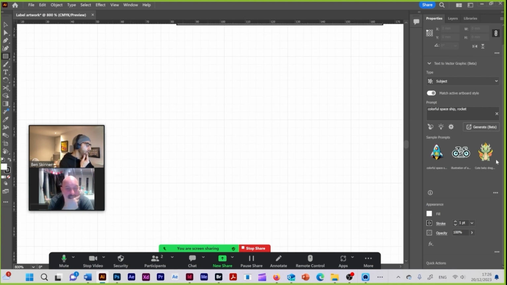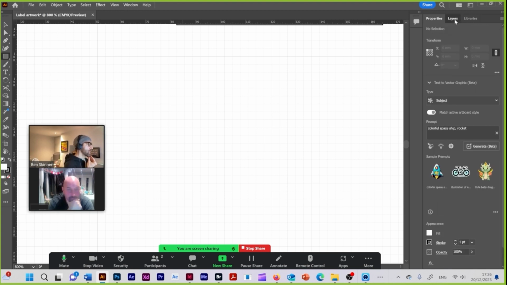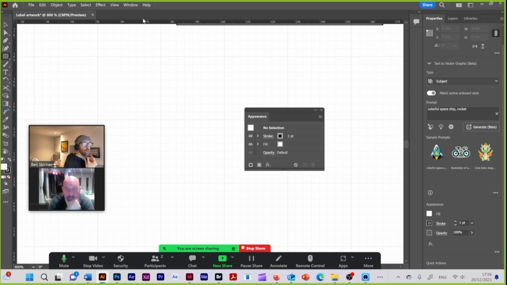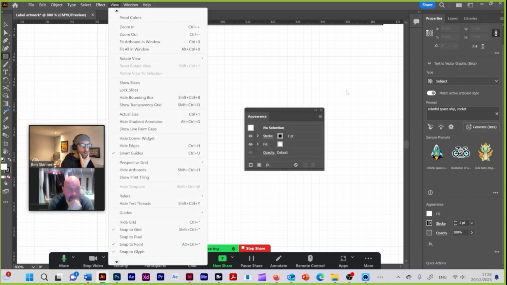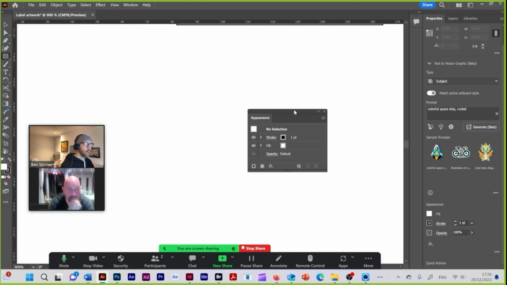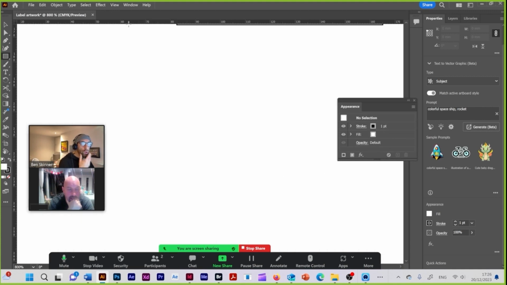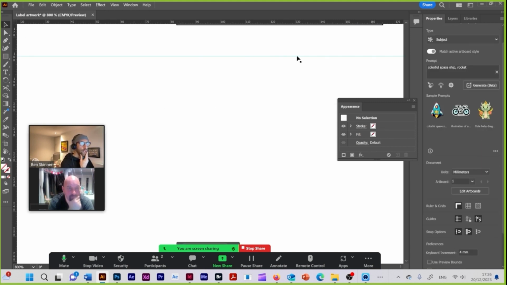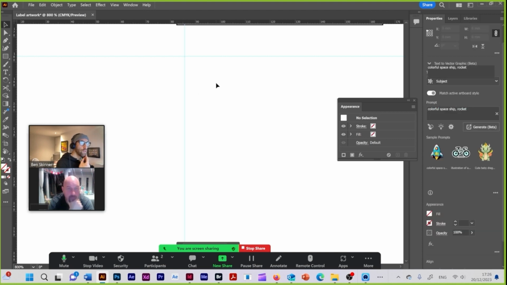So if we didn't want to use a grid, and we were being a little bit more rough, and we just wanted to use a guide, I'll just turn the grid off. It's hide grid. Say you've got your what's called rulers or guides up here, so you can just click them and drag from the top, and you see it's created a guide there. You can do the same for the horizontal as well and the vertical.